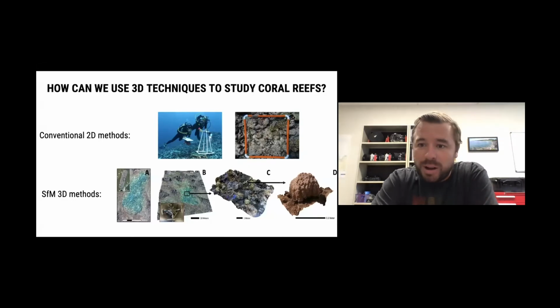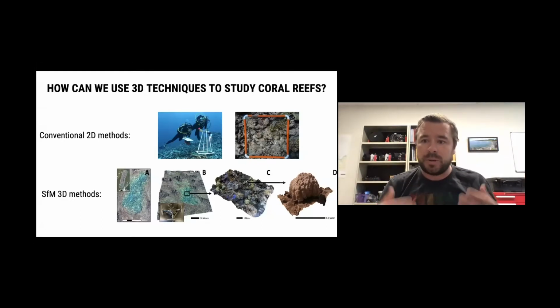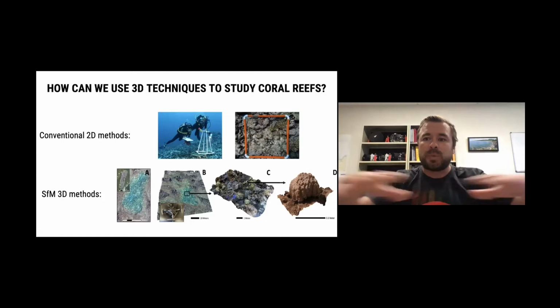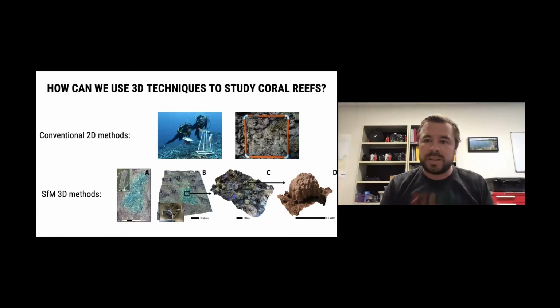Now, there's nothing wrong with PVC squares. I love PVC. I use it all the time. And it's great statistically because it defines an experimental unit for us, right? We go on the reef, we say, I put these squares out in random locations, I characterize that system. What it can't do, though, is capture all those invigorating feelings you got when you were in the three-dimensional world of a reef. It's very static and it's a very small snapshot.